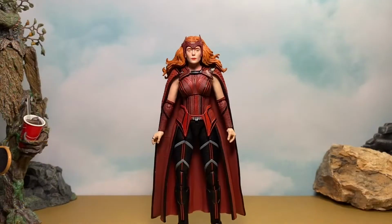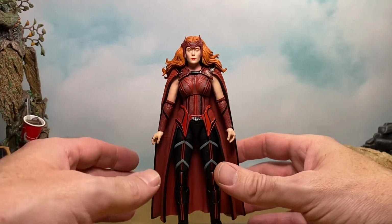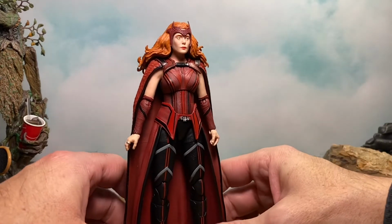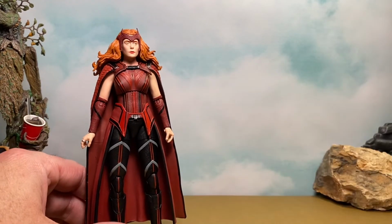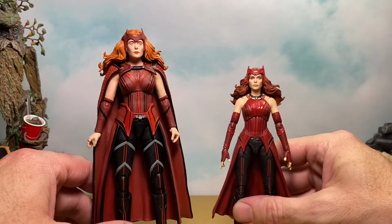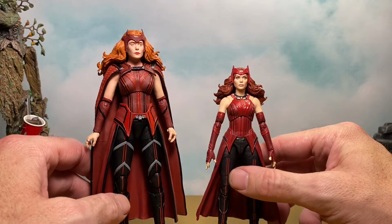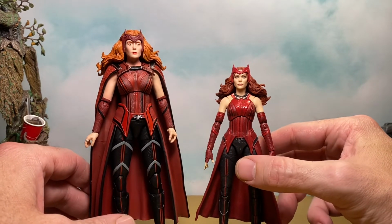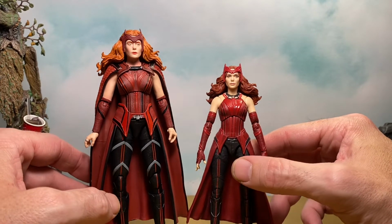And here we have the Scarlet Witch out of the packaging. And there are definitely some different things going on here with this one as opposed to the Marvel Legends one. Just some different things going on with her costume design-wise. Obviously size-wise, very different. She's more in the 7-inch scale, but even looks bigger than that. The Marvel Legends one is supposed to be 6-inch scale.